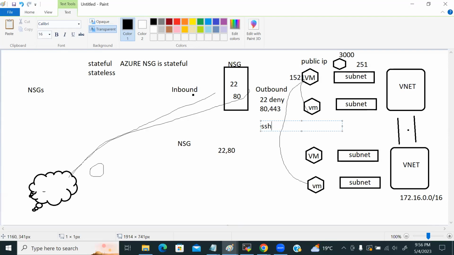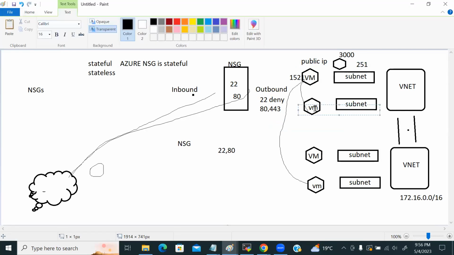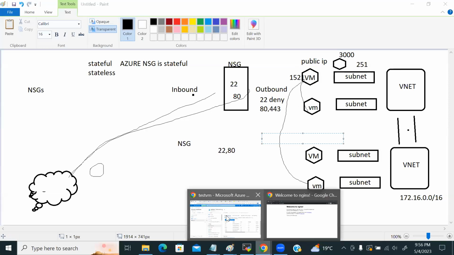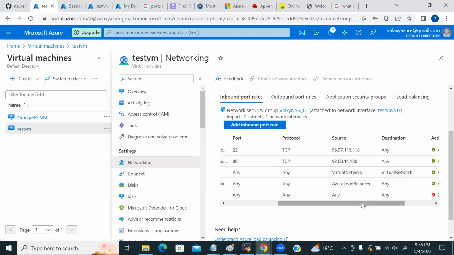And also install Nginx in this machine and try to access it from this VM with the help of the curl command, curl and the IP of that machine, or else maybe ping. You can check whether you are able to access it, and then you go and remove this rule. As I mentioned, don't remove, you cannot remove this rule.